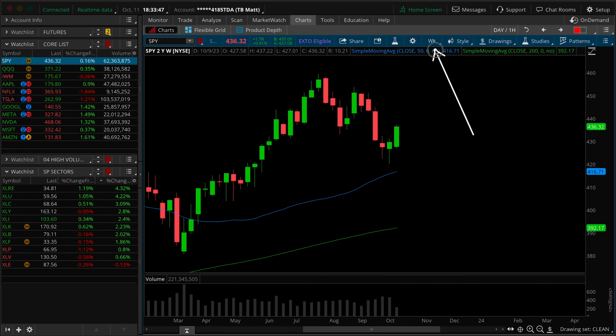So I want to kick things off on the SPY weekly time frame chart just to remind us that we are ultimately in a higher time frame downtrend with lower highs and lower lows, and because we're coming from lower lows, it's certainly possible that we can search for a lower high, and thus this is a counter trend move in the context of an existing downtrend.